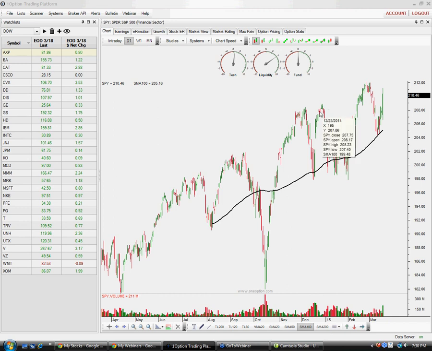But the resistance is starting to build. And so this 5-year bull market is starting to run out of steam, I believe. If you take a look at the new relative highs, there's a high, the market pulls back, and then it barely makes another high. So the distance from here to here is very small.